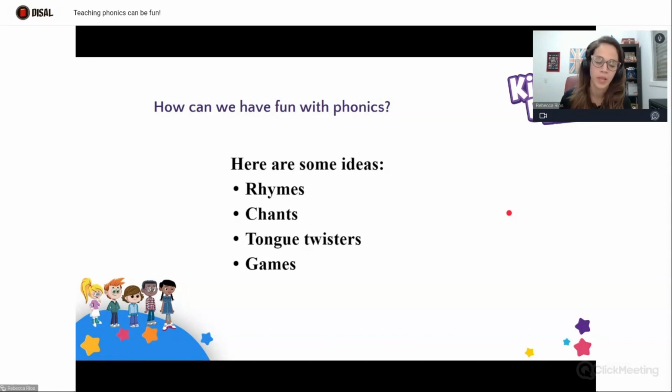I love playing games with my students. So they can be online games or they can be in person games. And one of the games that I love to play is get everybody in a line. So we have students in a line. And then I point to one side. So this side is sh and this side is s. And then when I say a word, you need to jump to the side of the sound that I'm saying. So if I say socks, everybody has to jump this side. And if I say shoes, everybody has to jump to this side.